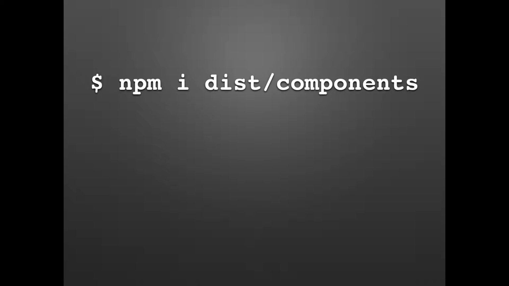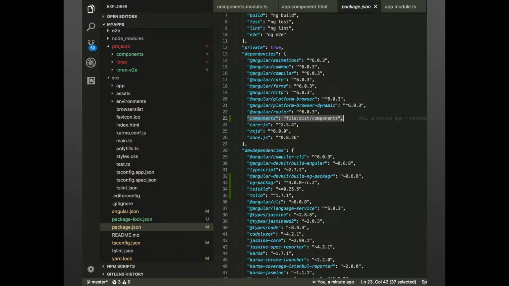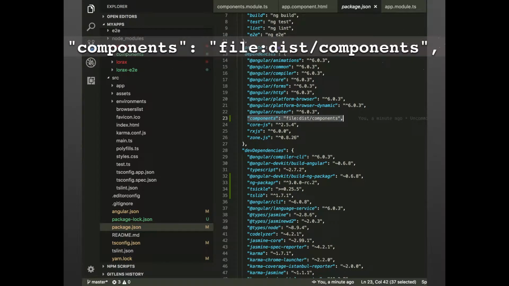We created a package, but so far that's all. We need to install it to use it at all. So npm i dist/components we type, which will install our new prototype. If you look in your package.json file, you'll see that it's added after a while. Under dependencies, a new line. And it's up on the screen as it's too hard to rhyme.